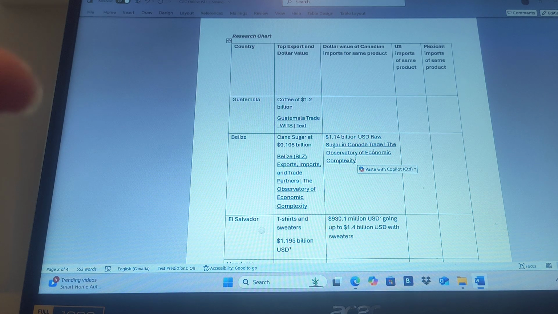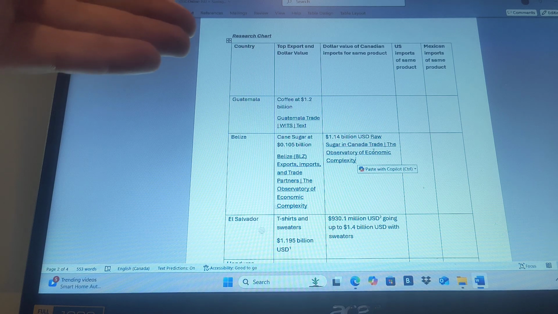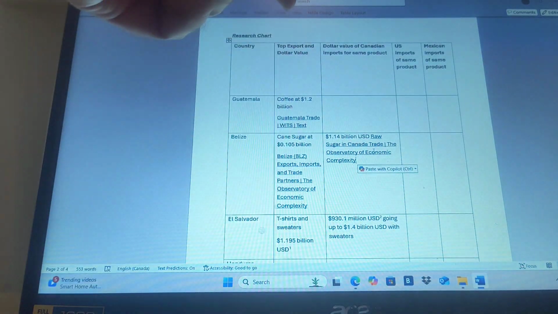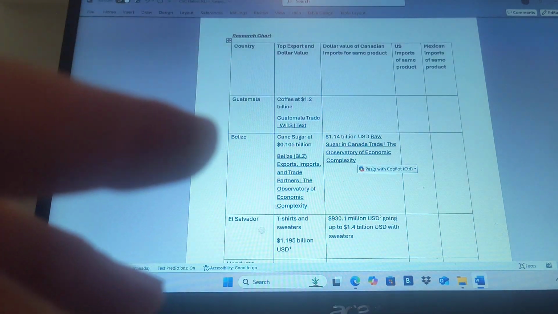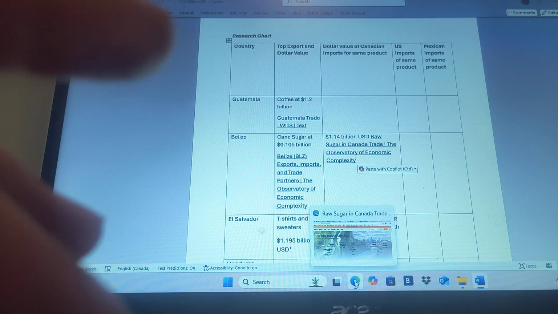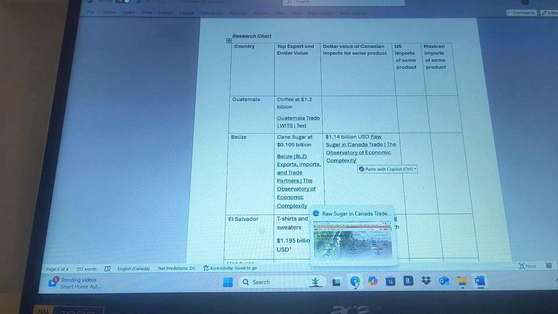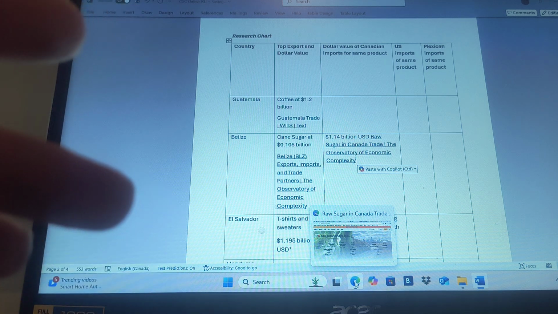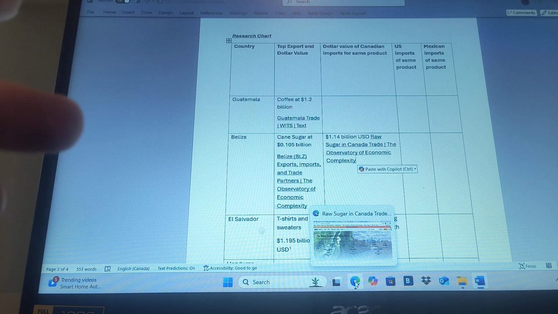All right, so country top export gives you all you need for the left-hand column here. And then you just switch out the country and you look through again, top 5 to 10 search results. You find the best source, the most up-to-date and well-researched. And then you take it and you put the info down, you get your source down. As I say, I'm not going to be picky about the year or the exact accuracy.